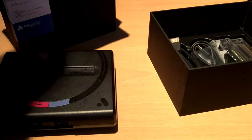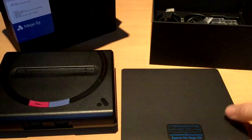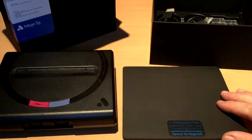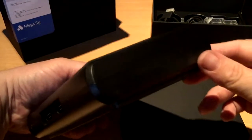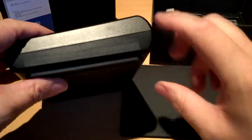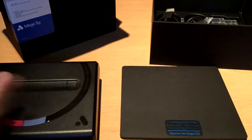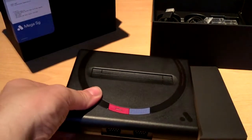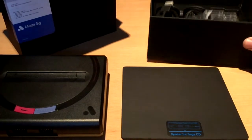What else you get in the box as well is, if I can get this out while I'm on camera, you also get, well, looks to be a little mouse pad, but what this actually does is, when you plug the machine and put it on a Mega CD, it's a little bit lower than the connector on the side by here. This comes off, it's a bit hard to see, but this comes off and it's got the Mega CD edge connector. What this allows it to do is to actually sit on this little mat, and it fits perfectly in the Mega CD. So it's a nice little addition.